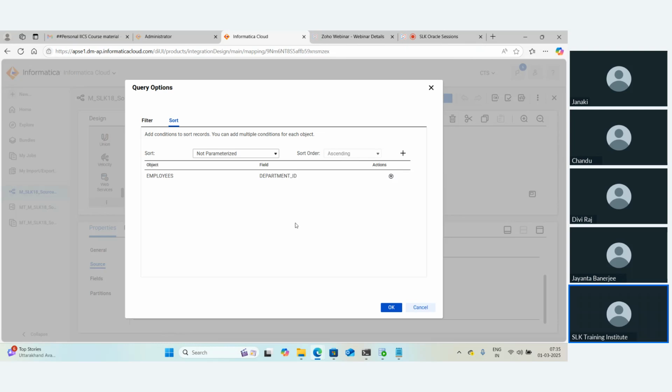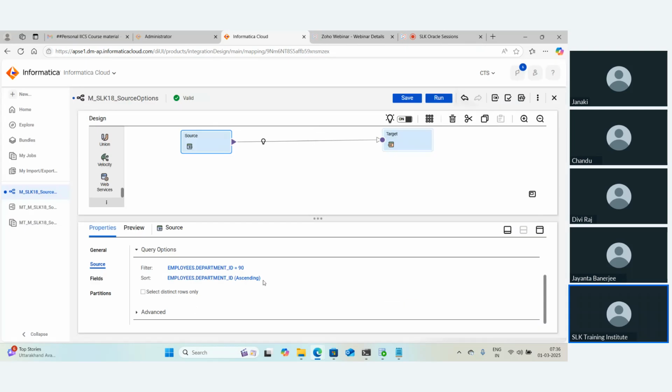Usually it is going to work with ascending only. In real time mappings we'll have the option to select ascending or descending, but here we are getting only the option of ascending. We are going to get the data in ascending order only. Now, if we want the data in ascending order, we can use the sort option.